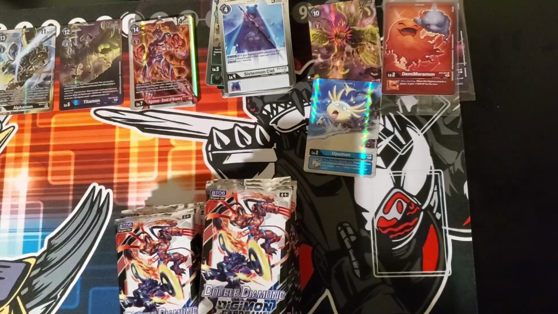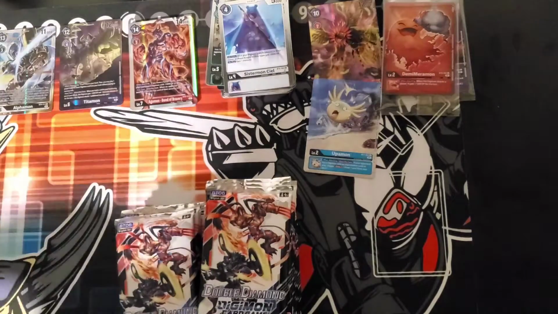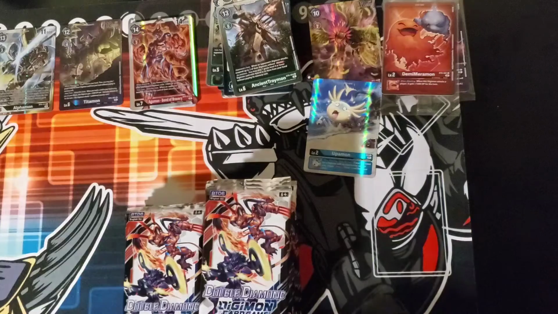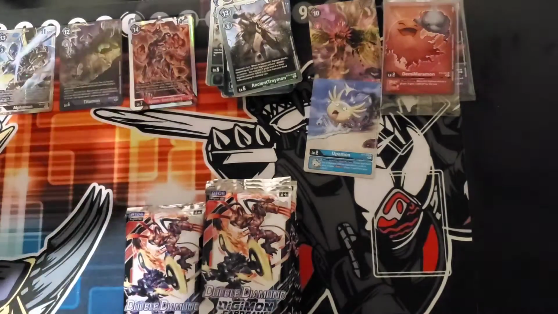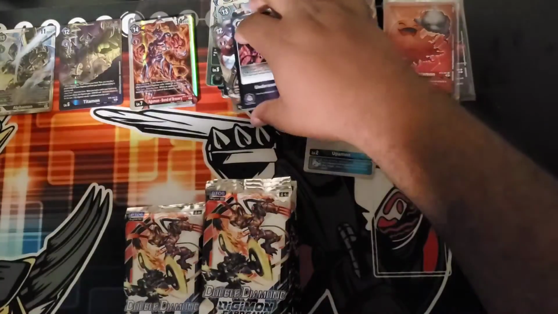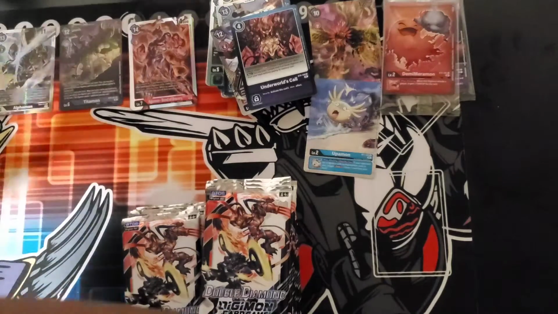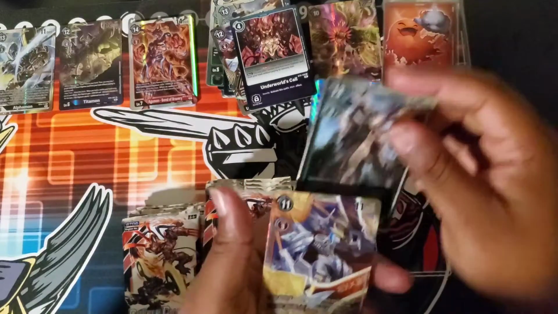I guess I can go for maybe another Beelstar and another Alphamon. That'd be cool, just to have more copies of them out. And then we got Rattlestar and Ancient Troy. Trying to rattle this off a little bit quicker for this part. Magna Kid and Underworld's Call. We got Ancient Troy and Jesmon.